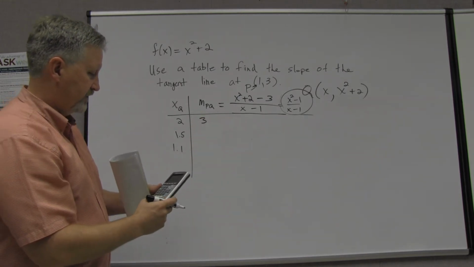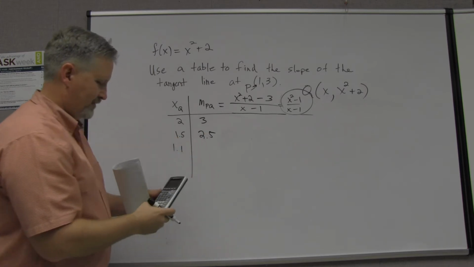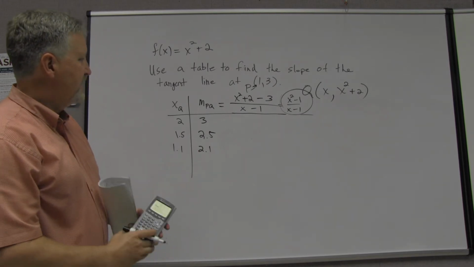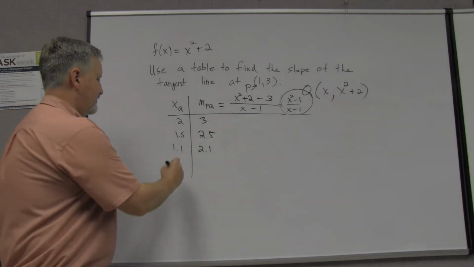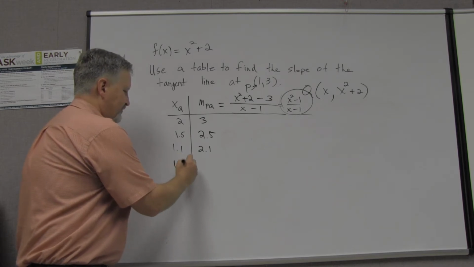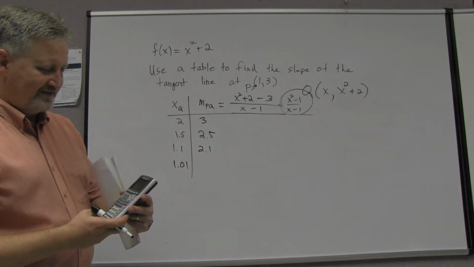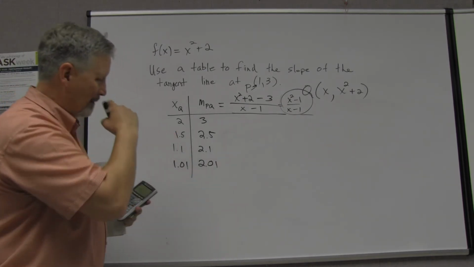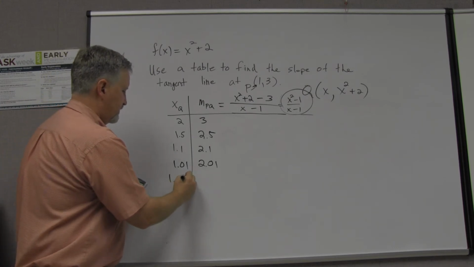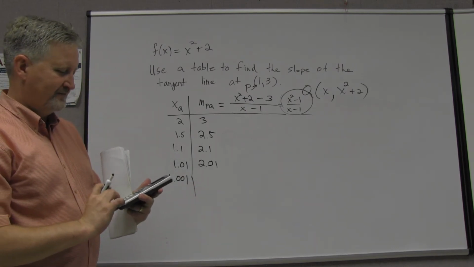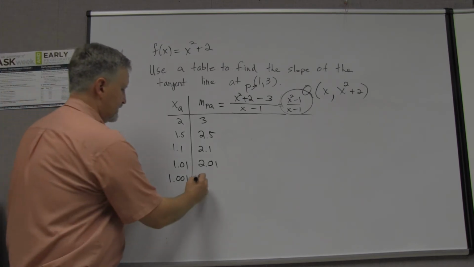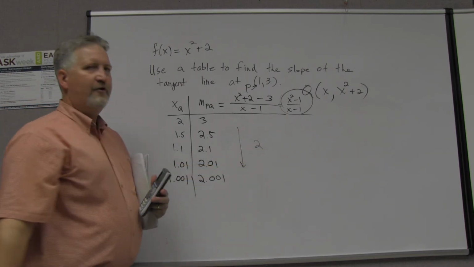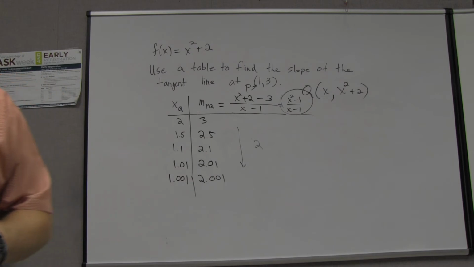For 1.5, we should get 2.5, yeah. And that was 2.1, wasn't it? Just checking. Yeah, it's 2.1. But since we've got it set up, you don't have to do much more work to do 1.01. So we get closer to 1 there, 1.001, and then even more precisely, 1.0001. So I think we can see the trend. Again, those slopes look like they're going to 2.